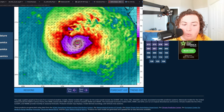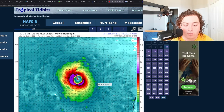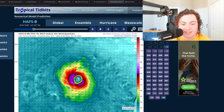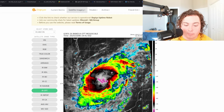But regardless of that, we have a pretty serious situation going on as it approaches Tampa Bay. All these runs want this to make landfall over there, while a lot of the other hurricane runs do want this further to the south around Sarasota, those areas right there. But regardless, if you are anywhere in western Florida or anywhere really in the Florida peninsula, you're going to have to watch this very closely because this is going to be a very destructive storm regardless of intensity. It's going to potentially produce a lot of storm surge, a lot of winds, a lot of damage, all that stuff right there that we're going to have to pay attention to, and we're going to have to keep you updated on it here on the Pat's Path Predictor channel. This is a rapidly evolving situation, and we're going to have to pay very close attention to it here on the Pat's Path Predictor channel.